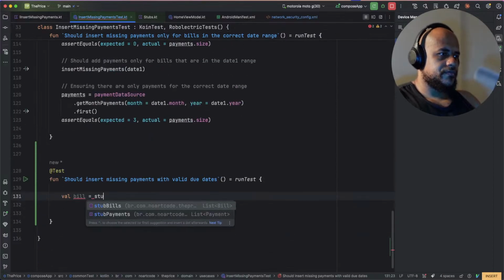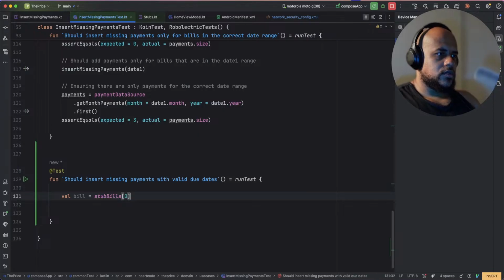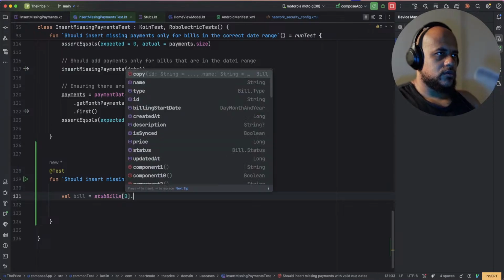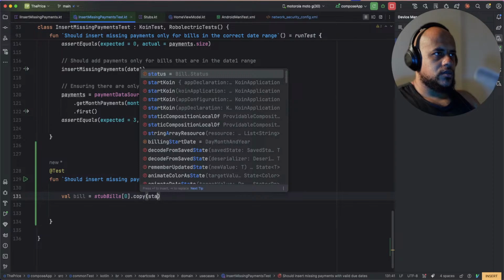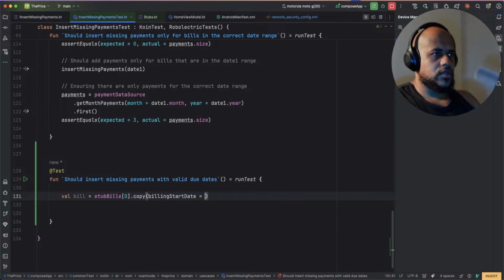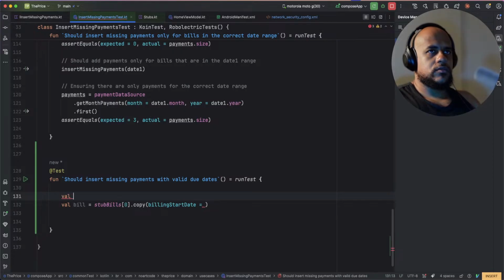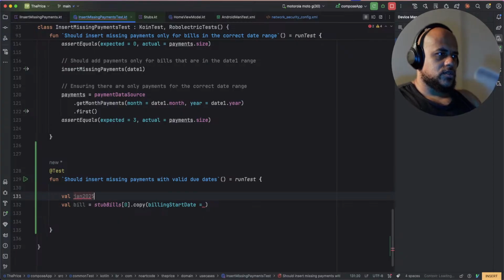Stub bills index 0 copy start date, billing start date was going to be January 2026.